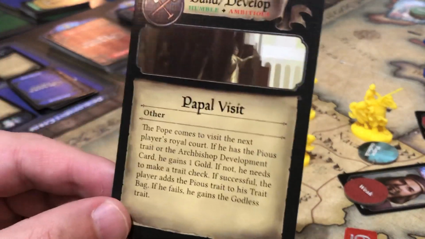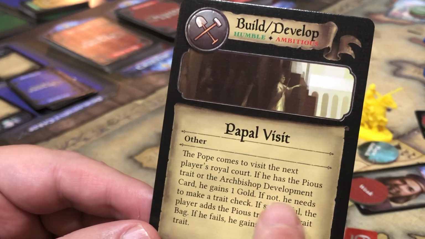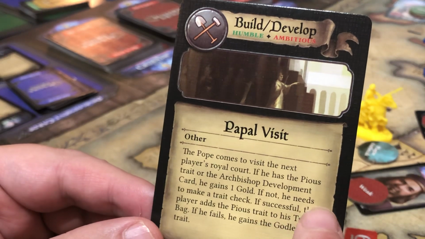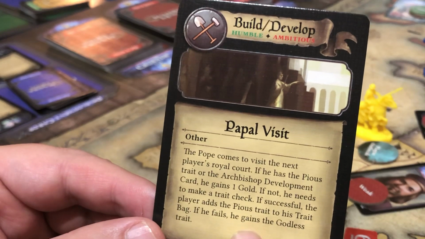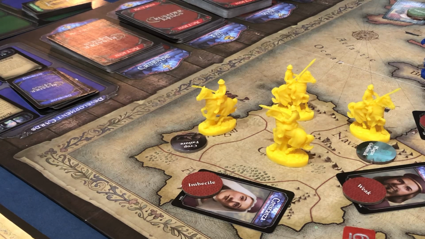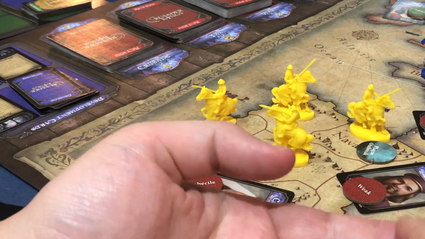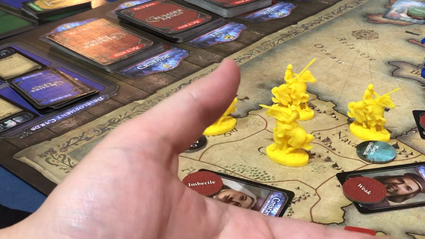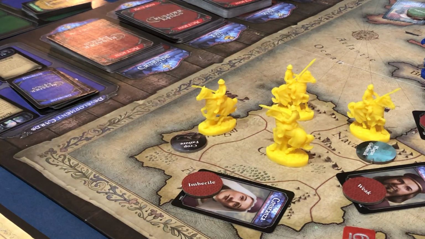Okay. Now the event. The Pope comes to visit the next player's royal court. If he has the pious trait or the Archbishop development card, he gains 1 gold. If not, he needs to make a trait check. If successful, he adds the pious trait to his trait bag. If he fails, he adds the godless trait. All right, well, the next one is black. So let's look at his traits. He does not have the pious trait. So he does not have the Archbishop either. So now we got to do a success check.